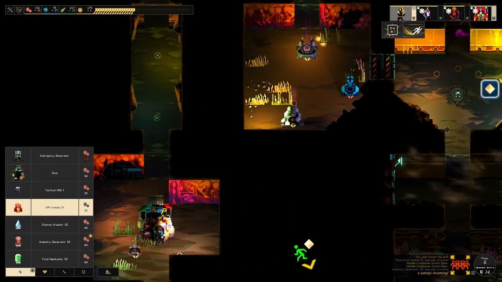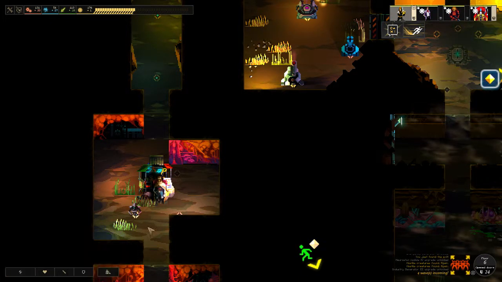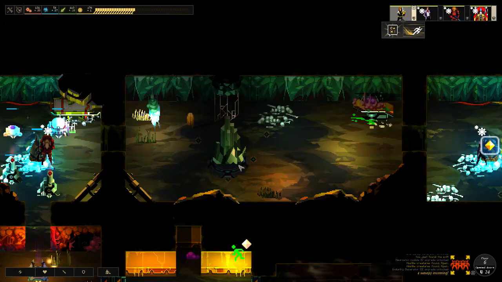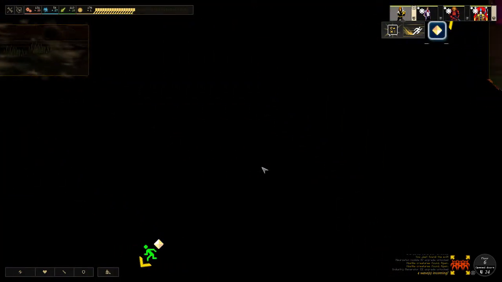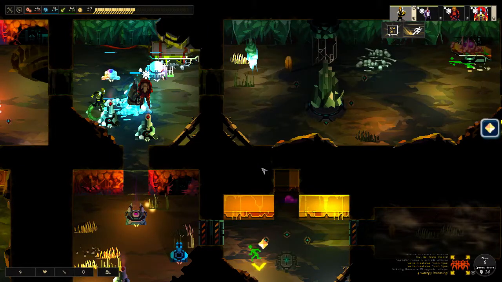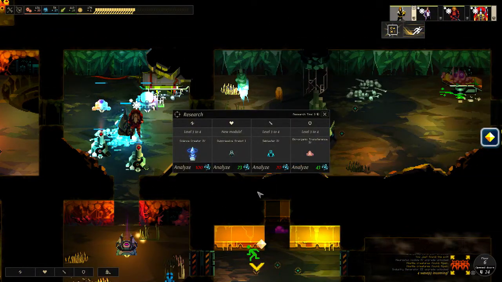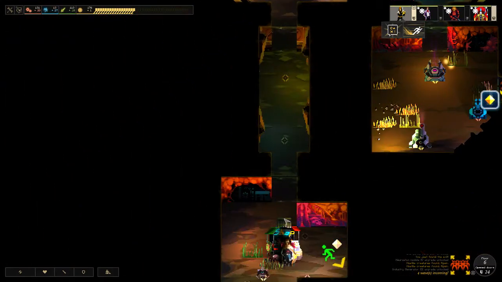Land module level 4. Industry generator. Excellent. Let's do some sciencing. We should repair this. It's great to give Elise a repair kit. Let's go ahead and max this out, as it looks like we'll be building them, so, you know.